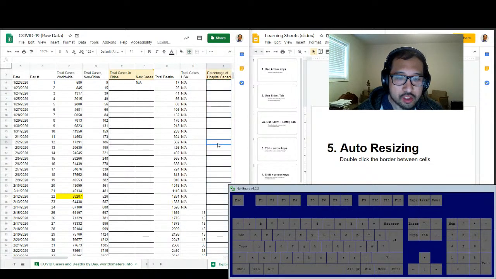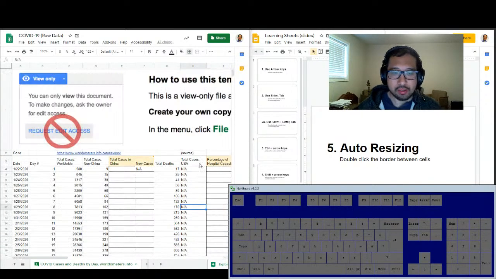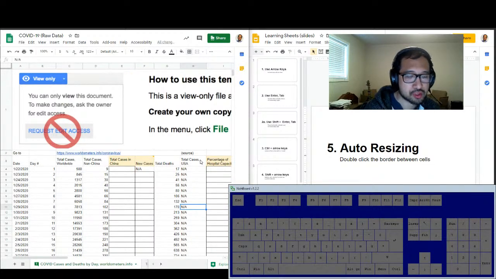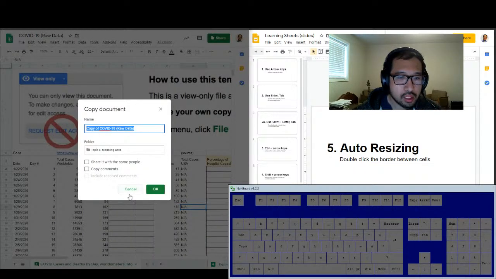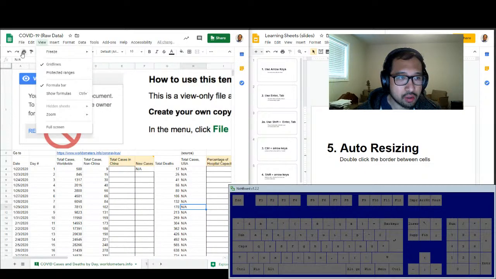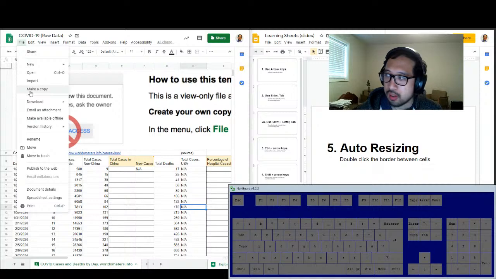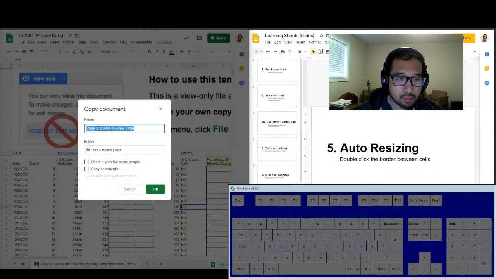Okay, so now that you've got the spreadsheet all loaded up, I did want to talk about a couple different things that we might want to be doing when we come to a spreadsheet for the first time. The first thing I like to do in a spreadsheet, okay, so this right here is a view-only file. So what you're going to do is make a copy of it, and you can do that by going here to File and then to Make a Copy. And then you click there, you can type in whatever name for it you want, save it to whatever folder you want.